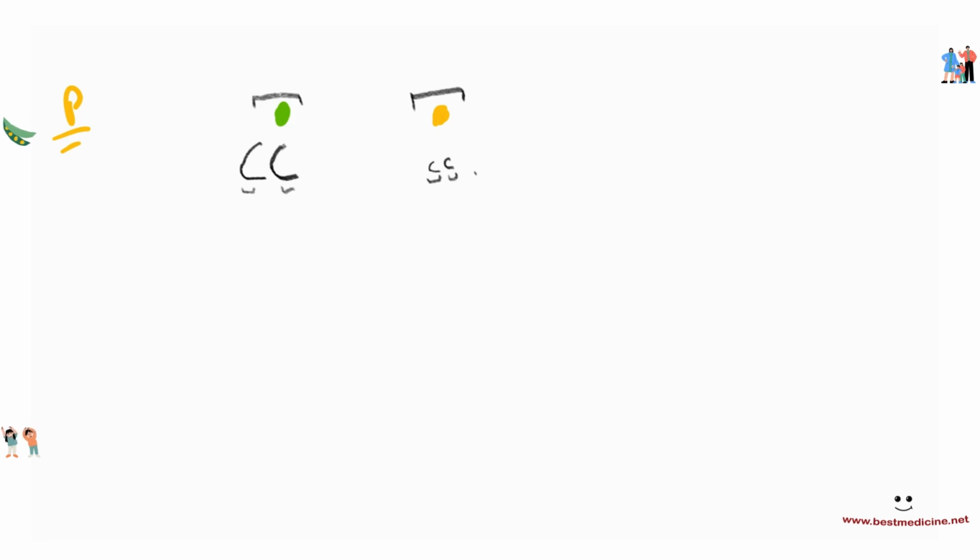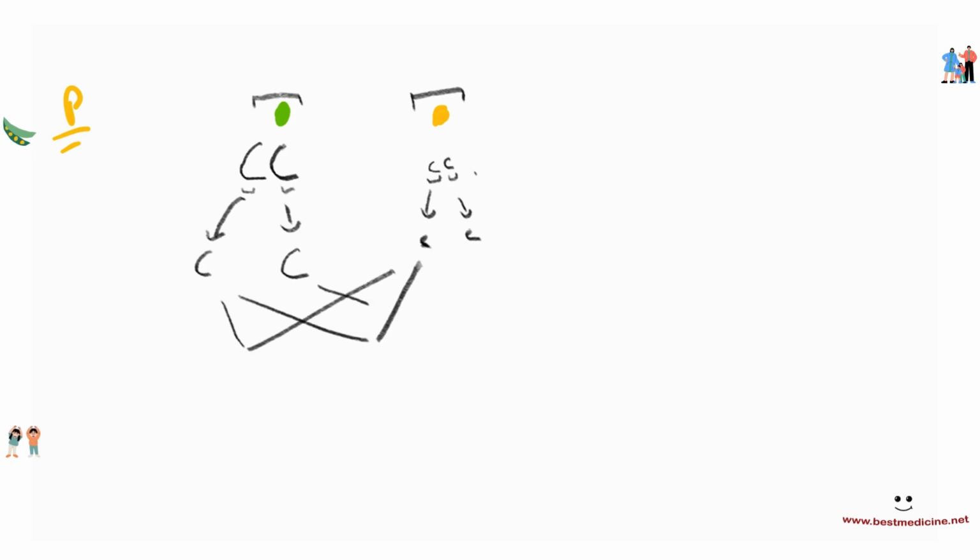So, what happens when we cross them with each other? Let's have a look. So either this C is going to become part of the gamete, or this C is going to become part of the gamete, and for this one, this c or that c, right? And so when they cross with each other, you're going to get capital C, small c for all of them. Capital C, small c.